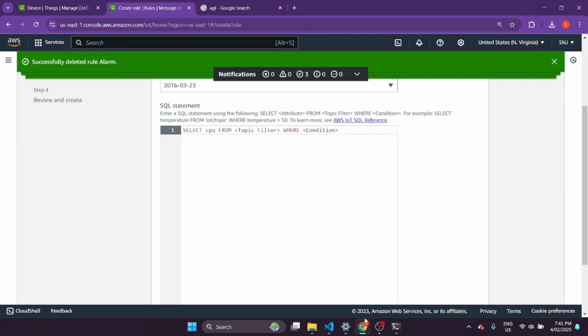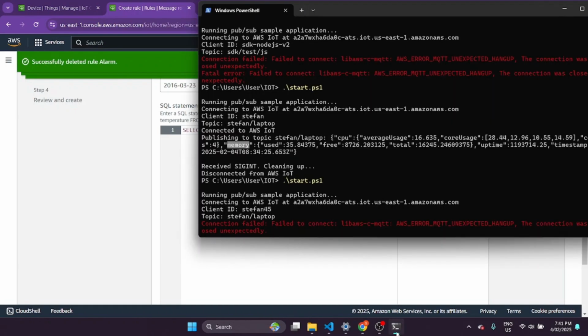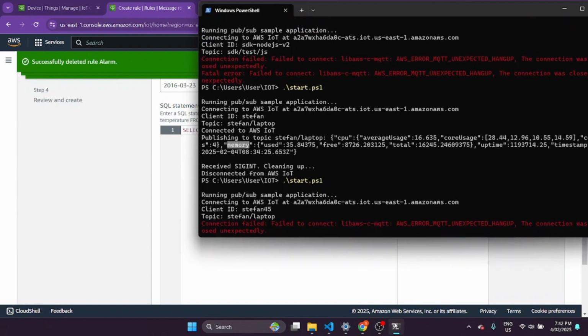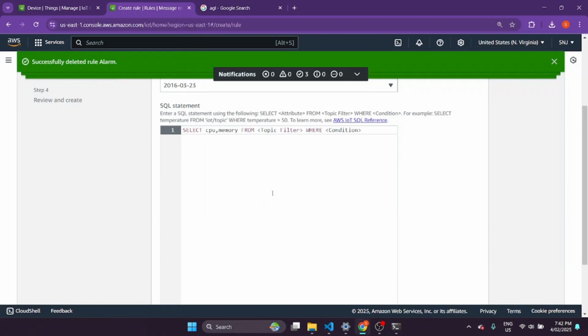You want to get CPU and memory, and we'll go with timestamp. We don't need everything, we just need certain data, so we're doing some form of filtering here and only sending the required fields. And what's the topic?